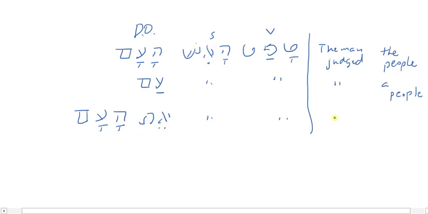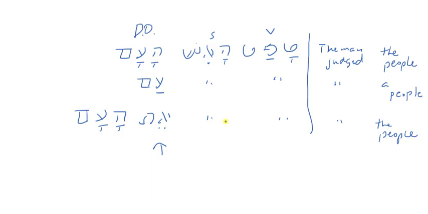And then last I have shafat ha'ish et ha'am. How would I translate that? The man judged the people. Okay, good. So here the particle et is present. Did you notice that I didn't translate it? Okay. When you have a sign of the accusative, et, it's signaling to you, yo, I'm a definite direct object.